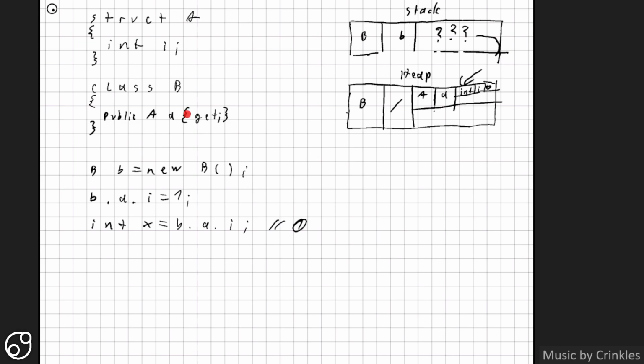Basically, by switching from a field to a method that gives us the value of the field, we caused an indirect access, which means we get a copy. If it's a field, we access the value down here in the heap directly.